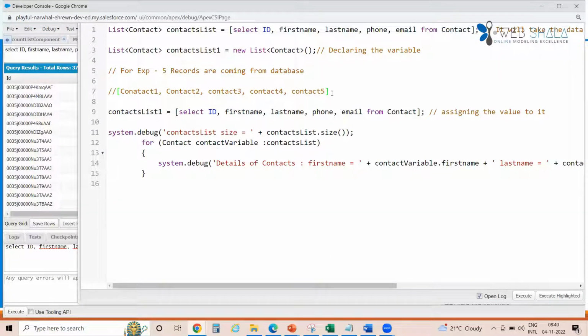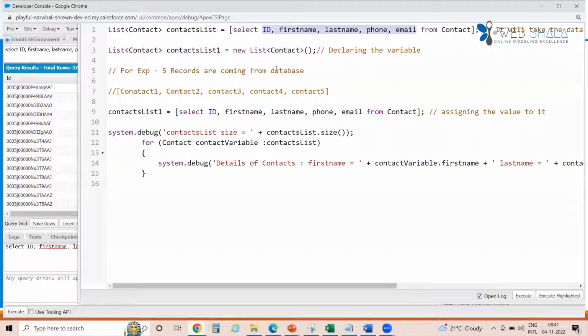And one more thing, does it retrieve the data and store it in map format? I mean ID equal to ID value, first name equal to first name value, like list format. It stores the retrieved data in list format. Yes, so contact 1 has all these values: ID, first name, last name, phone, and email.